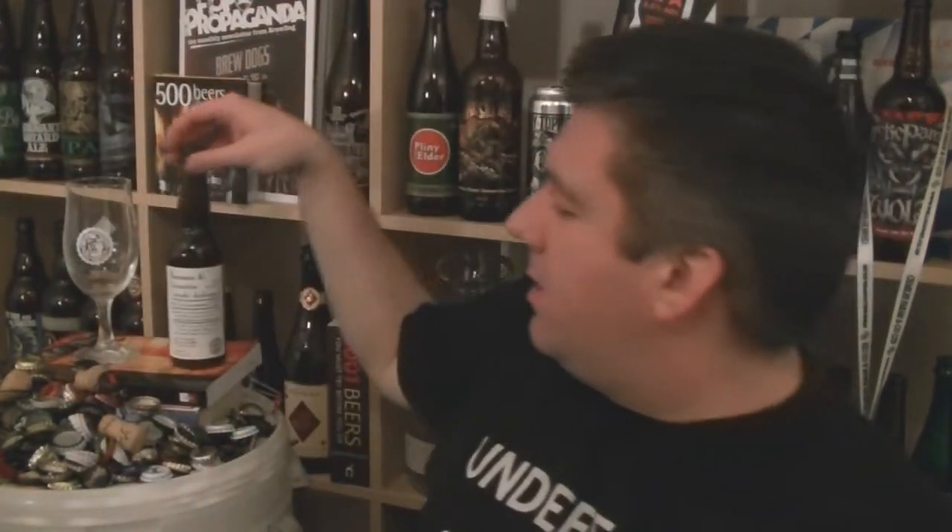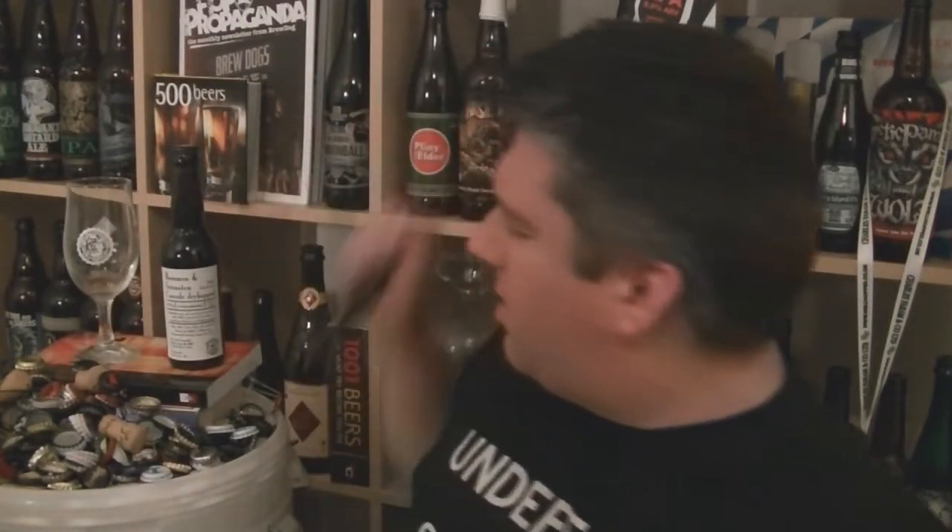When you think of De Molen, they were one of the earlier breweries who made a big splash worldwide within craft beer. They brewed some incredible beers — the Hel & Verdoemenis and Rasputin, their big imperial stouts, really made a splash for them and made them a name worldwide. I think the regular version of this was one of those beers that really got them noticed.